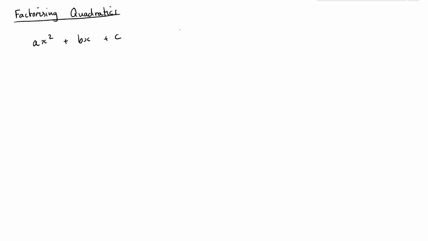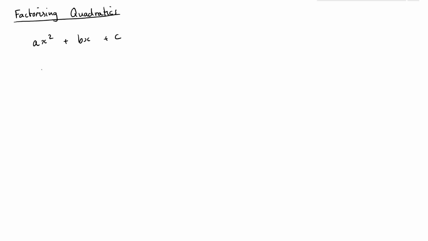We can usually factorize things that might be linear. So we might have something like 2x plus 4, and we would factorize by looking at something that's in both of these terms. We would say 2 is in both of those terms, so we bring that out, and then we'd say x plus 2 is what's left over, and that would be factorizing this linear expression. With these expressions, because we only have these values of a, b, and c, they don't always have a nice common factor like 2.